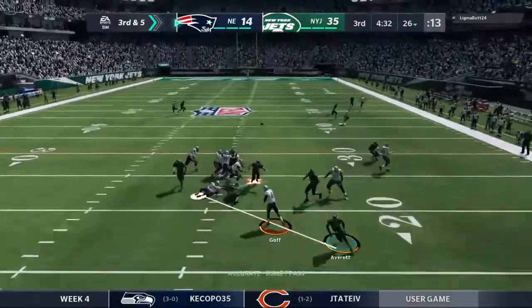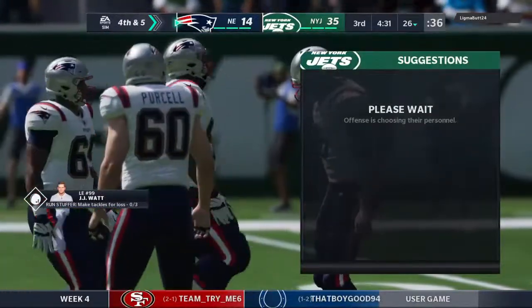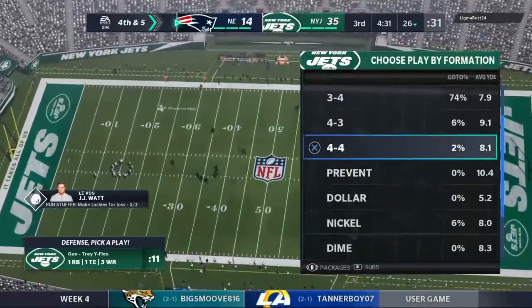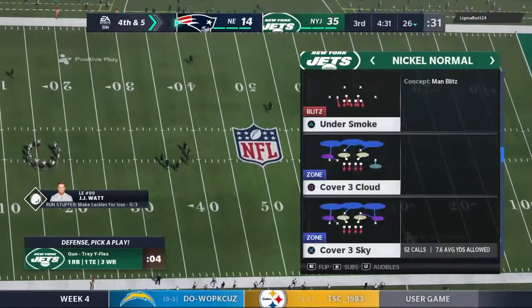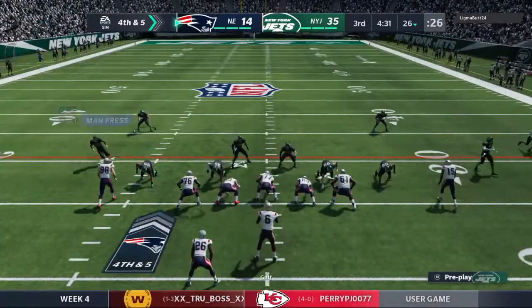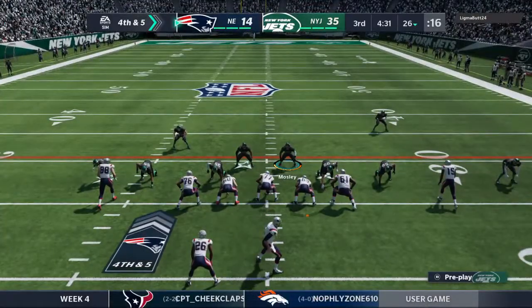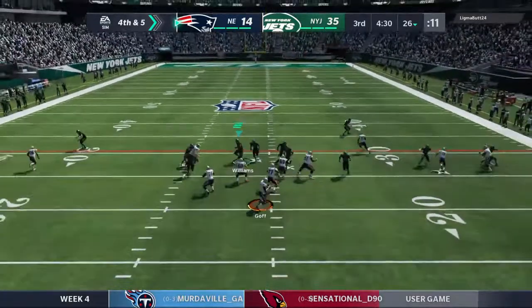Play action. It's Goff. And he can't quite pick it. No interception so far. That probably should have been their first. But at least it's 4th down. Byron Jones on the coverage. Goff and his guys not coming off the field. They're going for this. They're going to go for it.